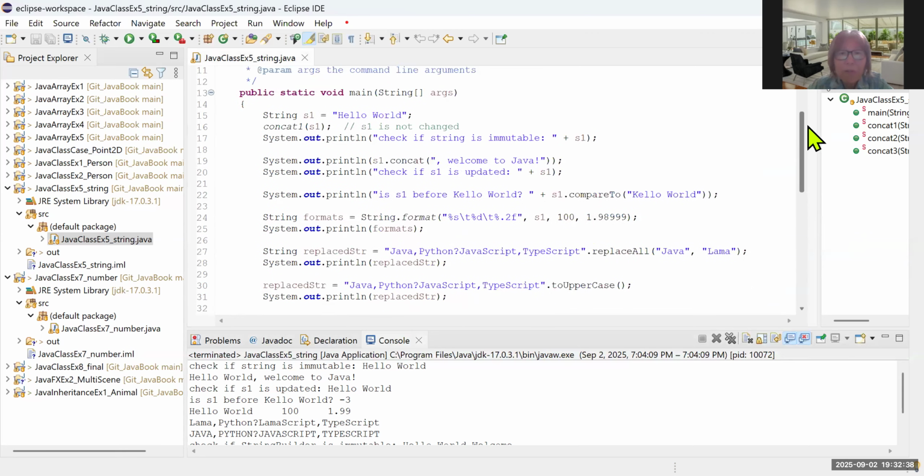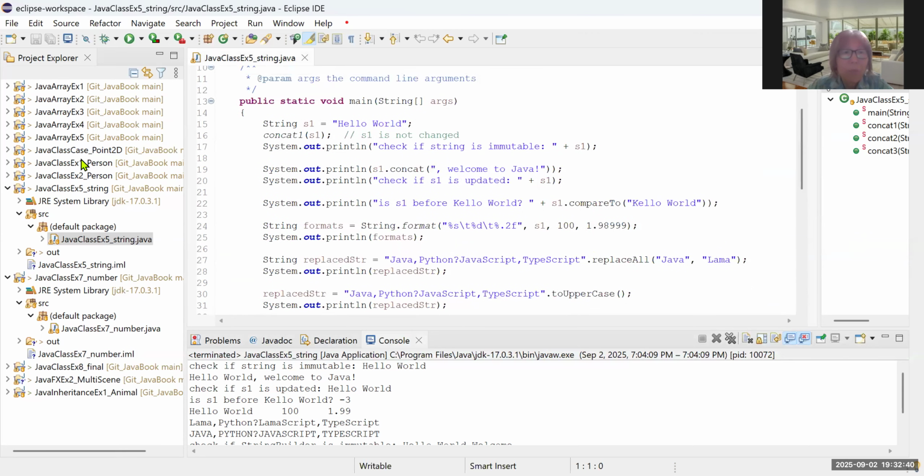Okay, then next let's take a look at the remaining part. String does have a function called concat. Here you call concat, and you concat welcome to Java. If you output this, it does concat, but we can continue to check if S1 got modified.